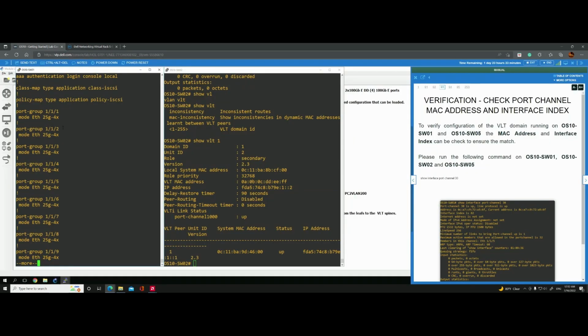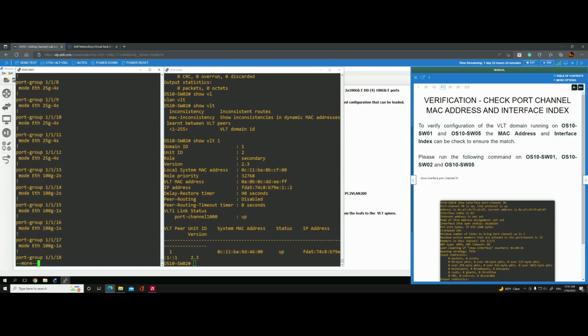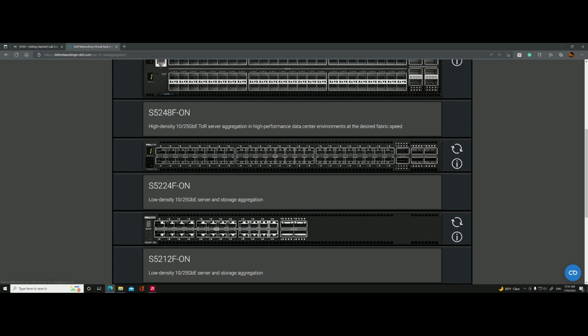Let's see what else. Basically you're going to have 12 port groups. Let's double check that. If I keep on scrolling down, you're going to see that we get all the way to port group number 12, and port group number 12 is the last one, this port group right here. This is going to be port group 1, port group 2, port group 3, and so on. So basically all the 48 ports are going to have the 12 port groups, in sets of 4.